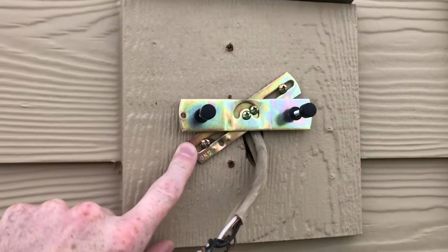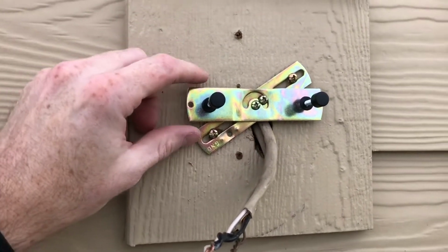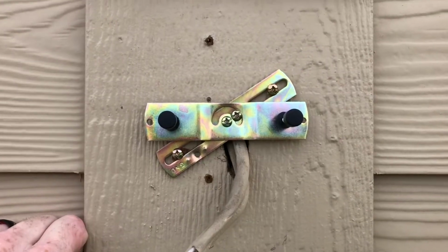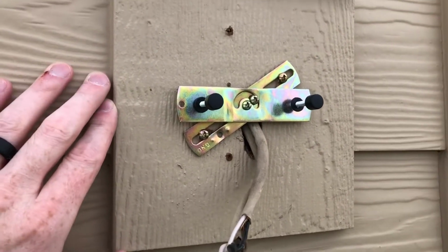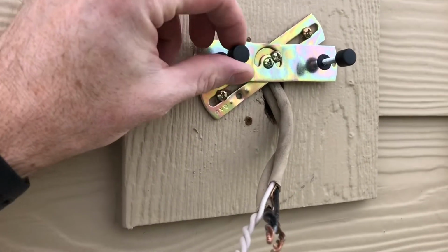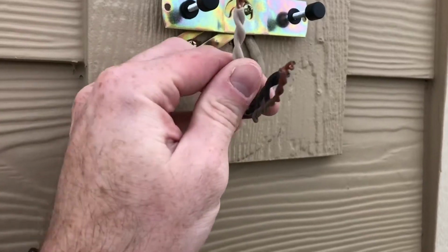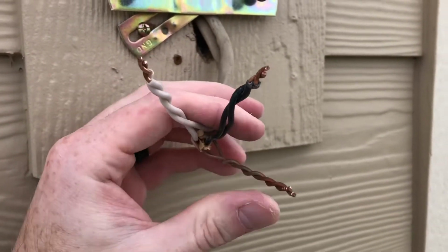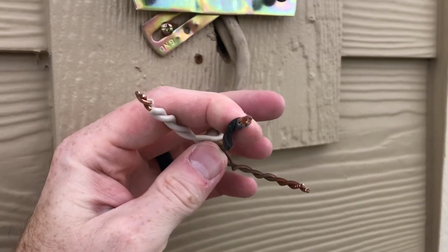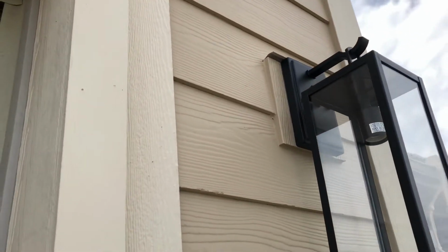You can see from mine, I had to put it on an angle to avoid these wires coming out. And I've got it what I think is pretty centered up and down and left to right, but we won't know until we start mounting it. So we're going to take these little nuts off and put on our new light. Of course, we'll also want to remember to wire these in to the correct white, black, and ground and replace the wire cap. Okay, wires connected and the nuts are secured.